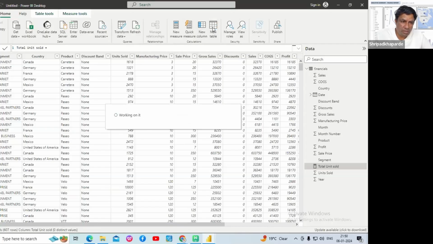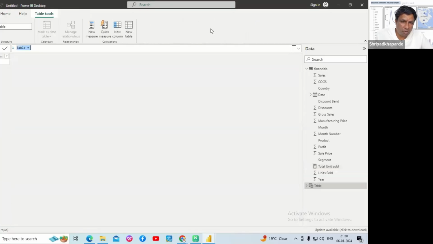Once you select the new table, again the same formula bar will appear here. So I need to just copy paste the formula there. Calendar is equal to the calendar, like earlier there was financial, now this is the calendar table. Which column do I want? Date.